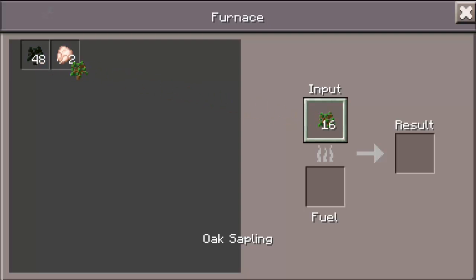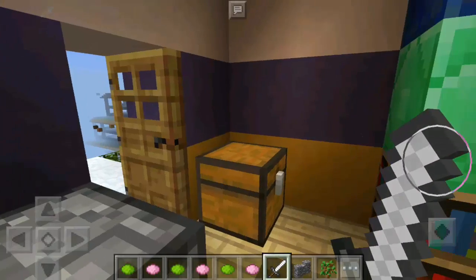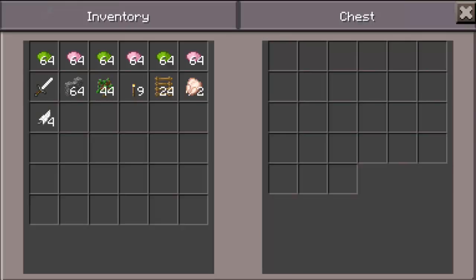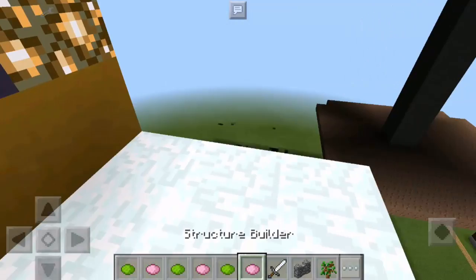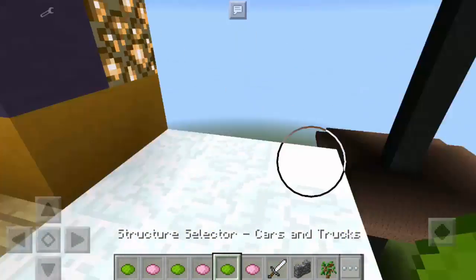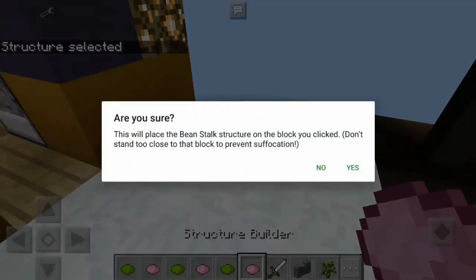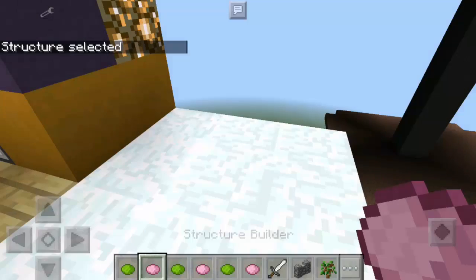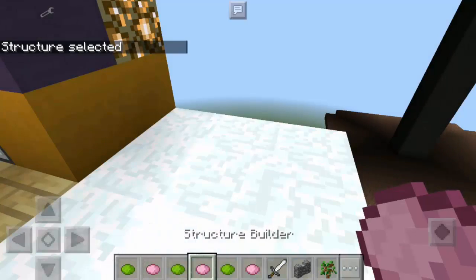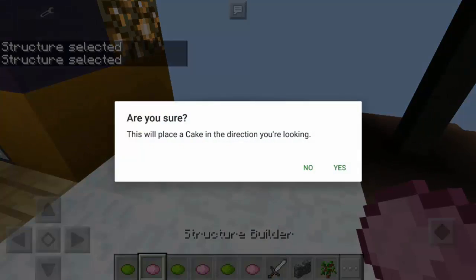Okay, I have oak saplings and some chicken, raw chicken. Okay, I can put them in this. Is there something in the chest? Nope. All right, let's go all this here. Look, first I built a funny city, very fast, a forklift. Nope. Please, come on. I want to put a candy. Okay, a cake, a swing wing plane. A swing wing plane, what is this?